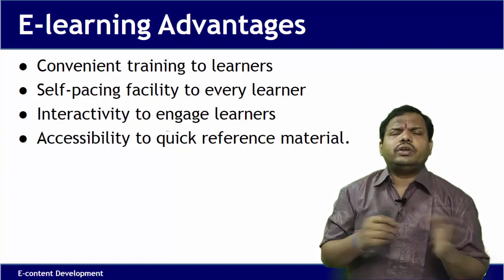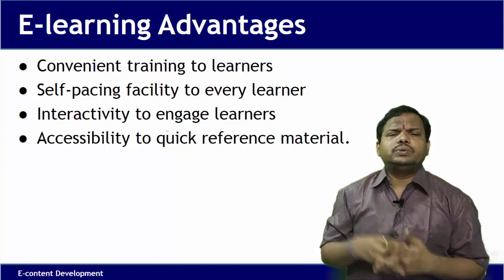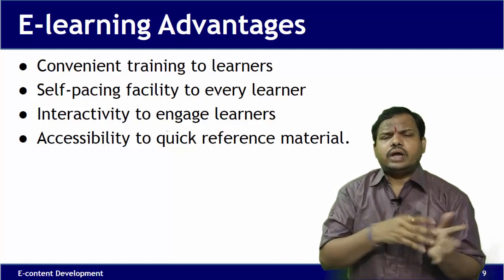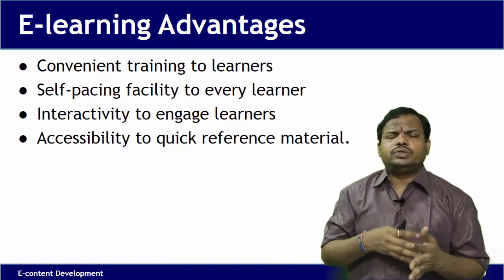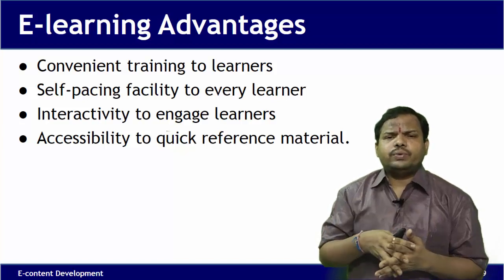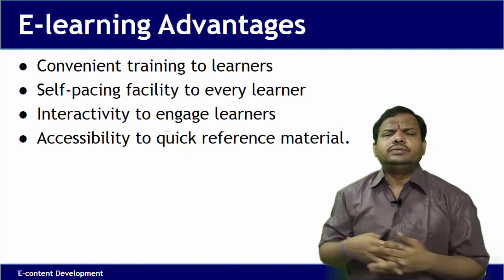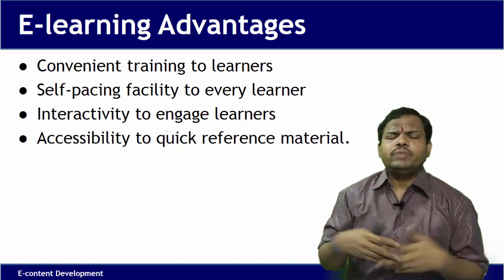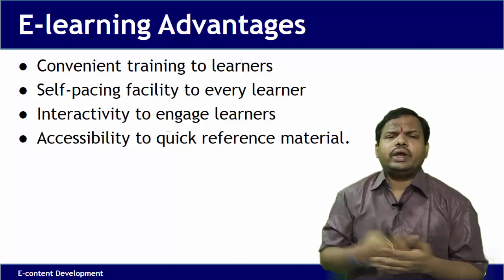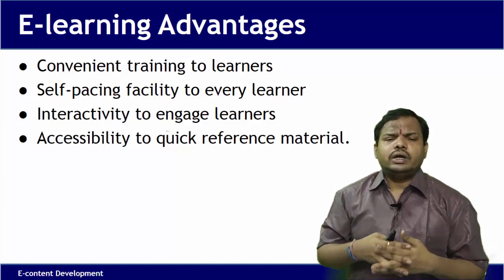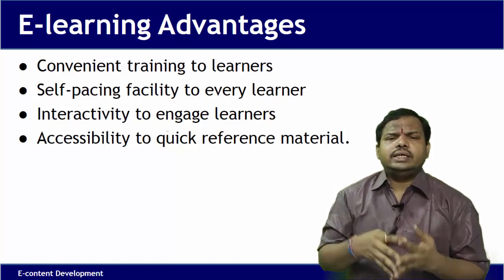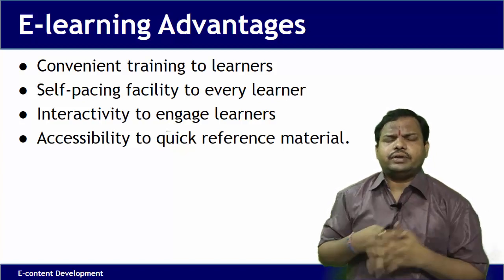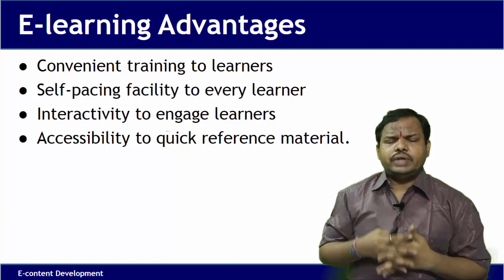Here the instructor needs to know how to engage the learners. Engaging the learners can be done with the help of quizzes, short answers, and discussion forums. The instructor can raise a question in the discussion forum and the learners can learn through it, get the assignments from it, and there can also be peer learning. Interactivity is very important in e-learning, and the learners can easily access the reference material provided by the instructors. These are some of the advantages of e-learning.